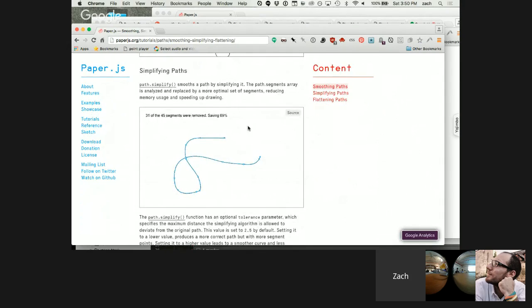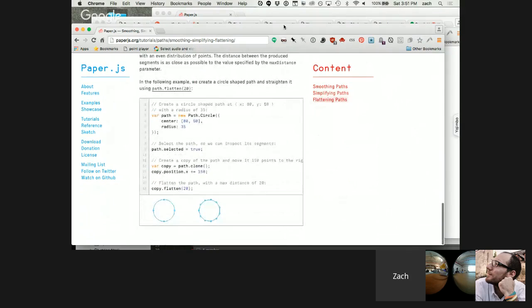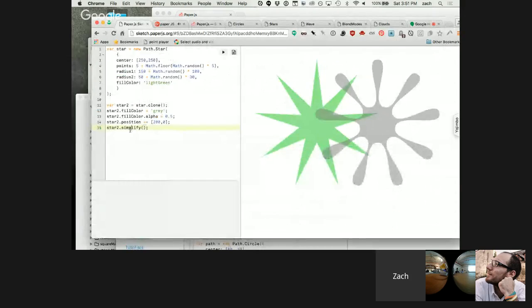So here, this is telling you how much saving you're getting. Usually when you're drawing with a mouse, you have so many points because every mouse drag is an event. But then when you let go, it actually fits a curve through. And you get the smooth function, which is maybe more regular in its behavior and more predictable.